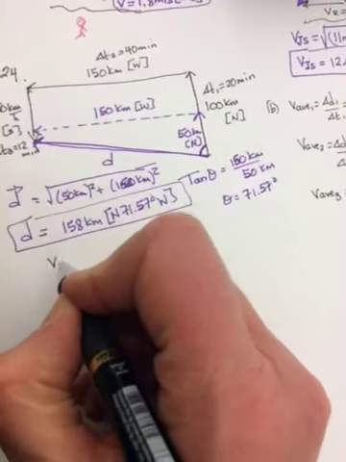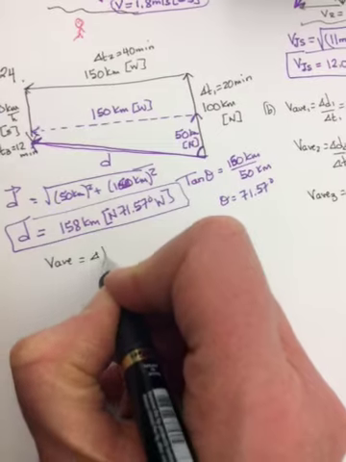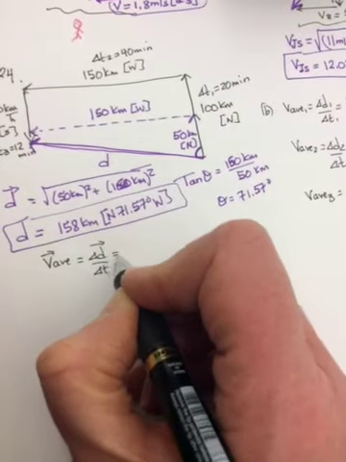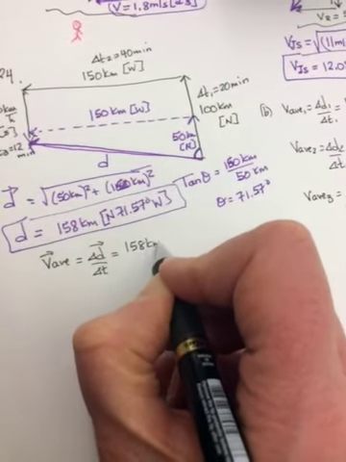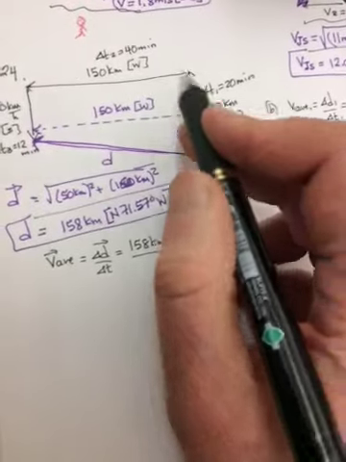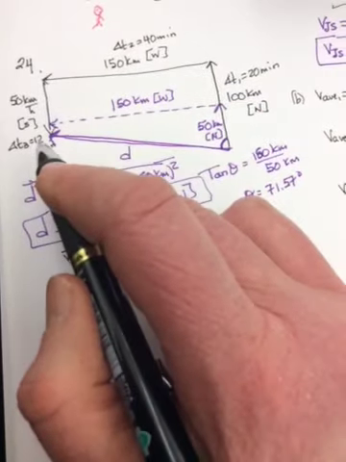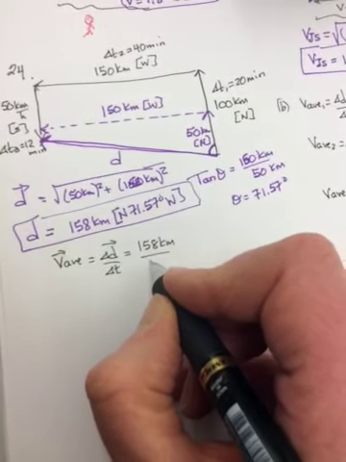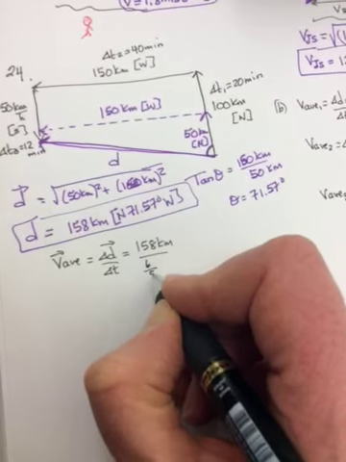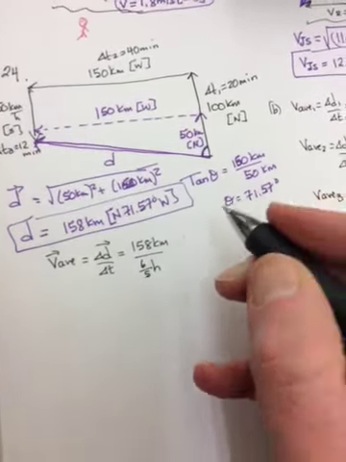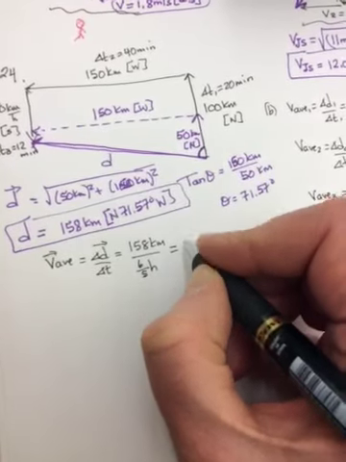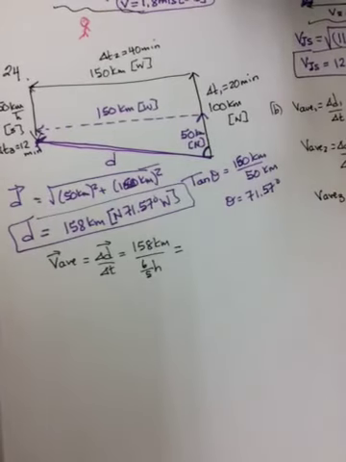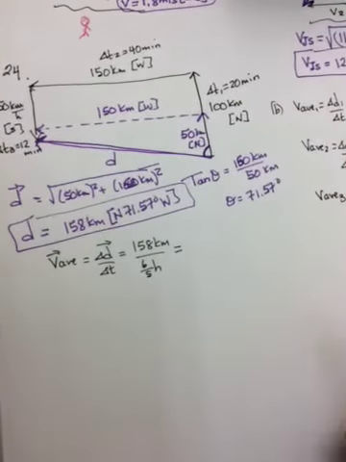So average velocity for the total trip is displacement over time. And we found the displacement in part A. It was 158 kilometers. And the total time is 20 minutes plus 40 minutes, which is an hour, plus another 12 minutes, which is a fifth of an hour. So 1 1/5 of an hour, or 6/5 of an hour, or if you want 1.2 hours. Do the math with this, and you should get 158 divided by 6 over 5.